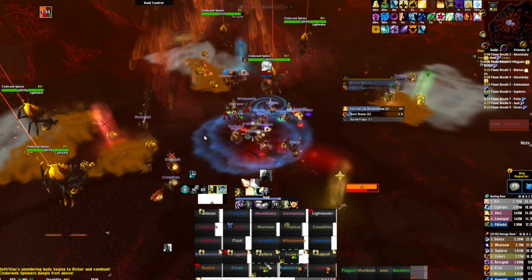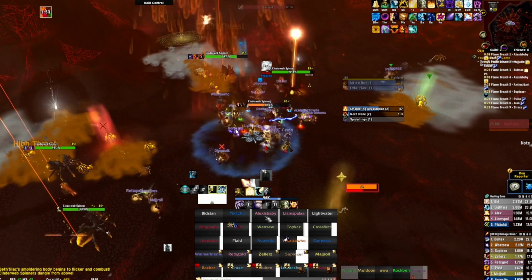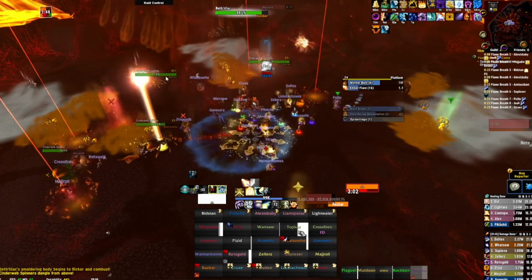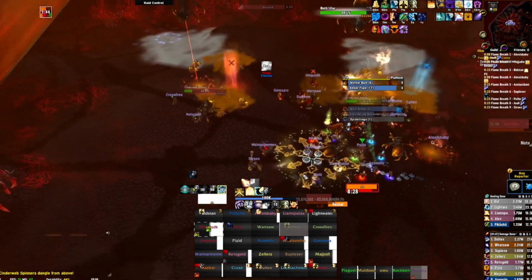You could probably just have everybody stack in the middle and tank the Broodlings in a loose spread and just heal through it if you have 5 healers. But just to be safe, we're doing the actual strat, which is having somebody soak them.